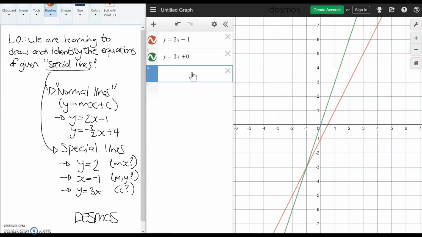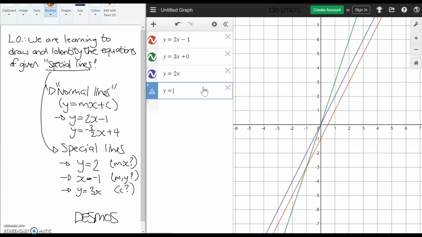So let's try some other examples. Let's try to make it less steep. So we're going to reduce that gradient. Let's say y equals 2x. There you go. We can see the steepness has gone down, or that gradient has decreased. But again, it's still special because it's going through the origin. And let's try y equals x.